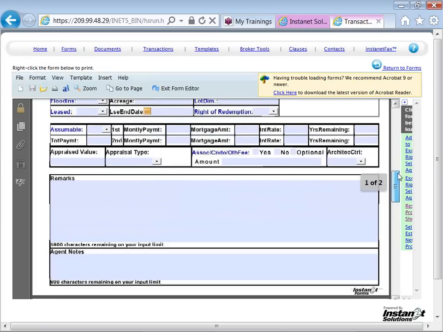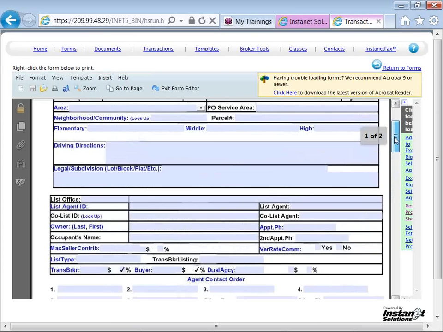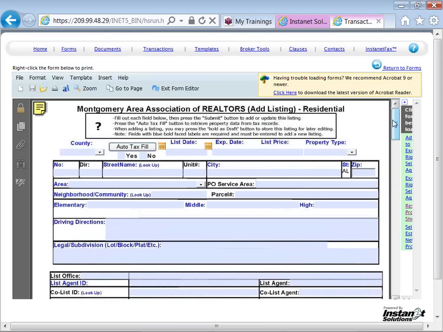Pre-fill with, and don't be afraid to add too much detail, because as we'll see, we'll be able to adjust any pre-fill at the file level. So there's no harm in adding too much information. There's no downside to adding too much information, because you can simply adjust it at the file level.